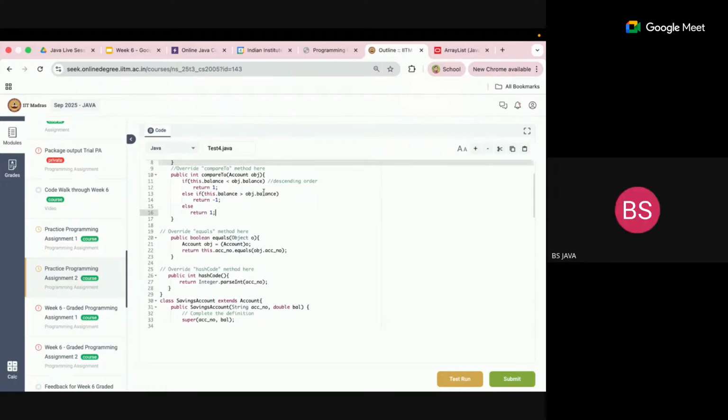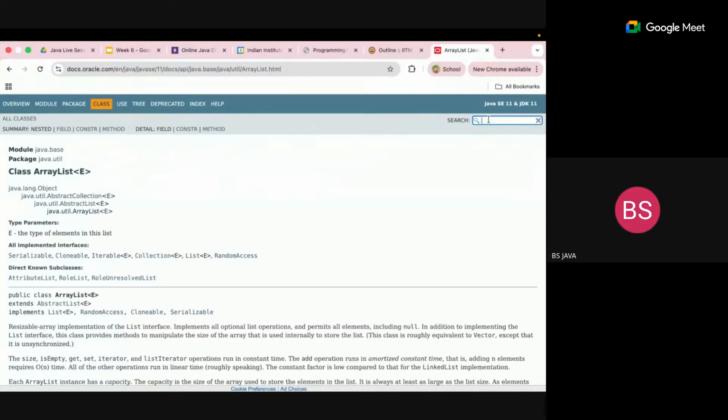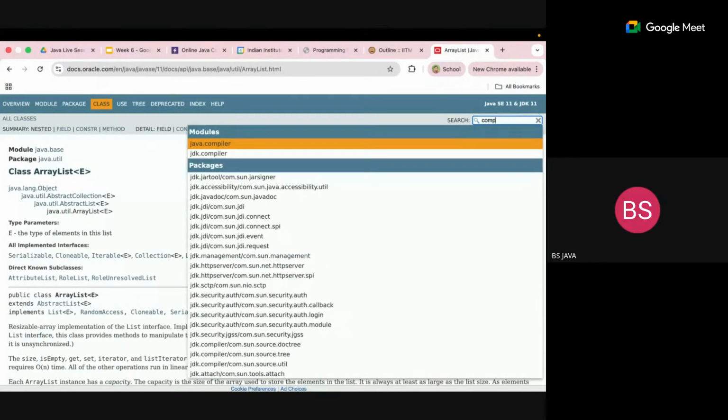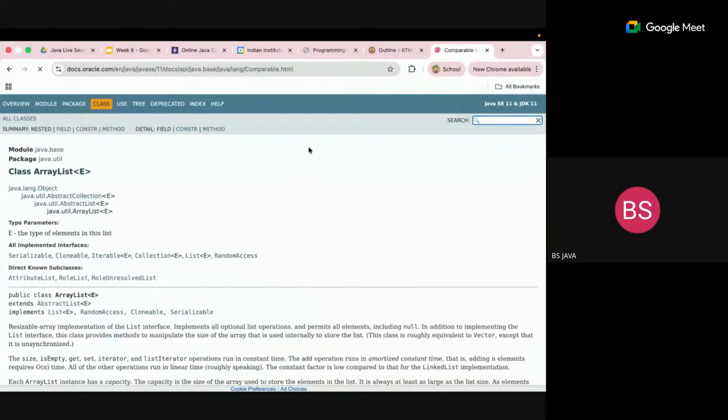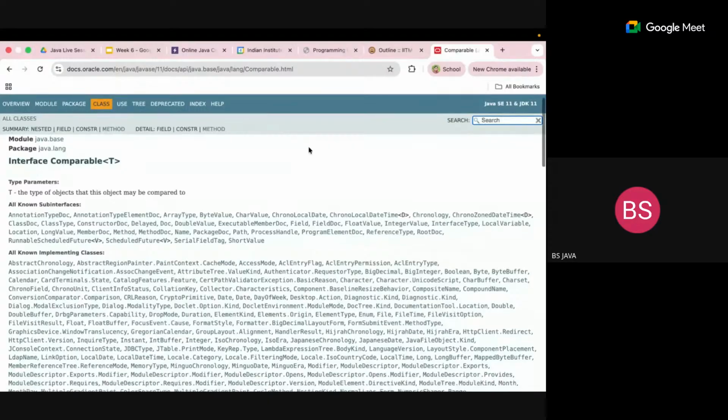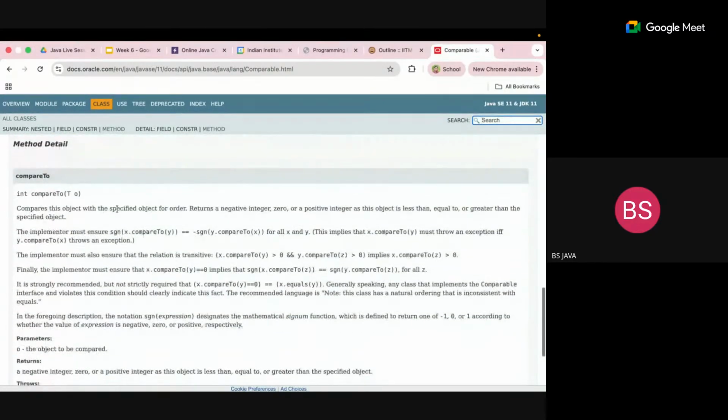And for the ordering thing, 1, minus 1 and 0. Here too, just remember the ascending order part. Just reverse it whenever it is required, so you don't have to remember that either. You just go to compareTo and look at the definition of compareTo. This definition will sort in natural order, which is ascending order. Whenever you want the opposite, descending order, just reverse this. The current object, this object, and the other object that we pass, it will return a negative integer.